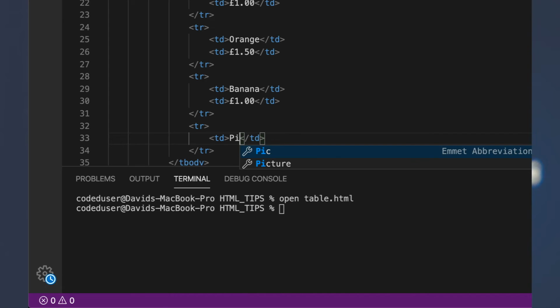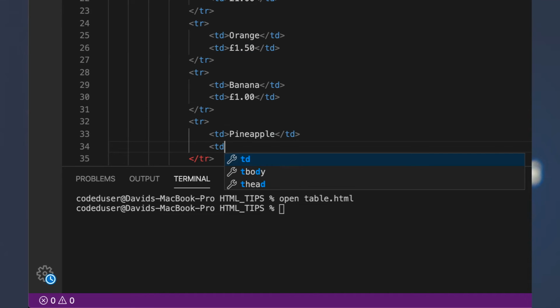And that will be pineapple. Pineapple, yes. And how much is a pineapple? I'll just say it's £2.